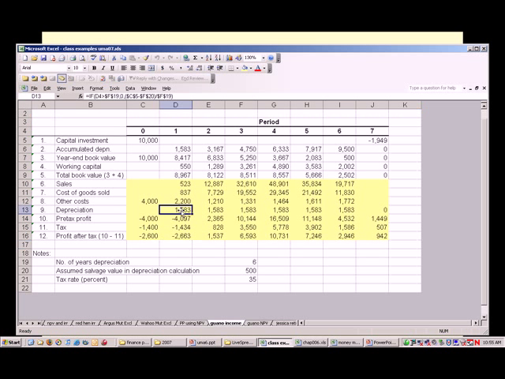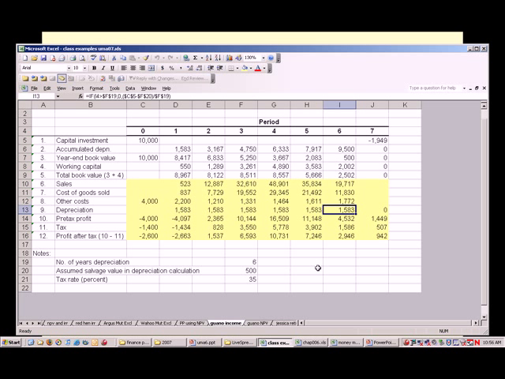I want to talk a little bit about this depreciation expense determination, the $1.5 million in depreciation expense. Notice that what we have is a depreciation expense of $1.5 million every year for 6 years. That $1.5 million depreciation expense is effectively spreading out the cost of the initial investment over the years that that investment is expected to generate revenues for us.